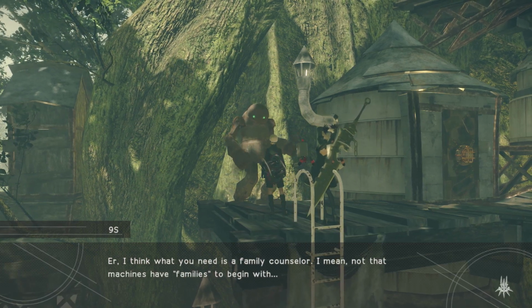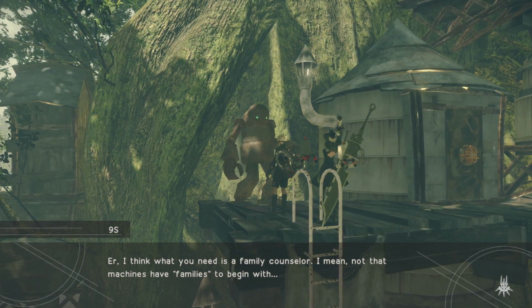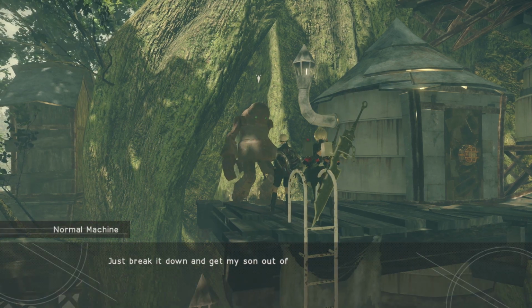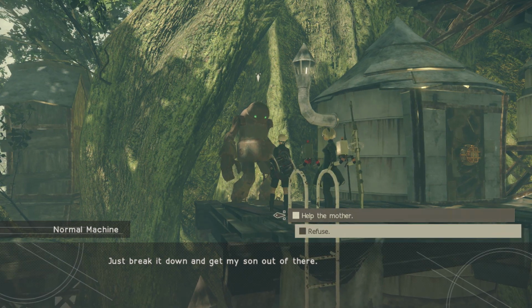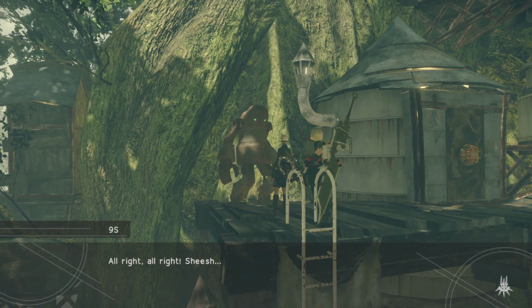I think what you need is a family counselor. I mean, not that machines have families to begin with. I insist that you help me get this stupid door open. Just break it down and get my son out of there. Oh, you're a mother. I thought you were the father. Okay, never mind. Alright, sheesh.